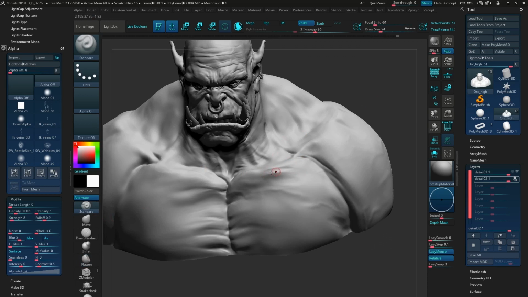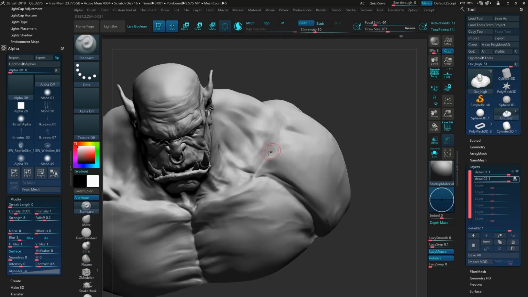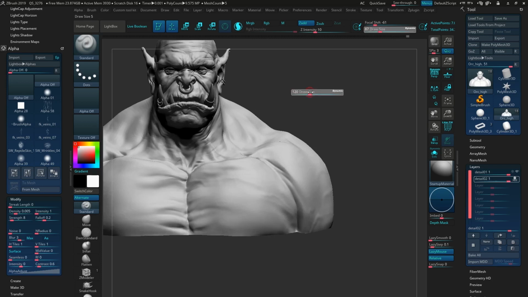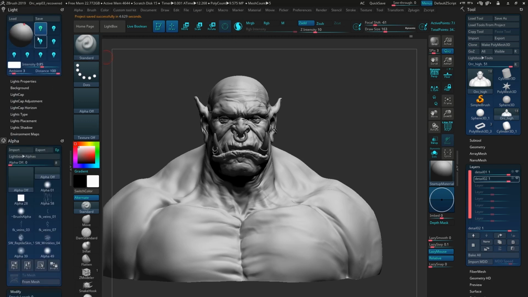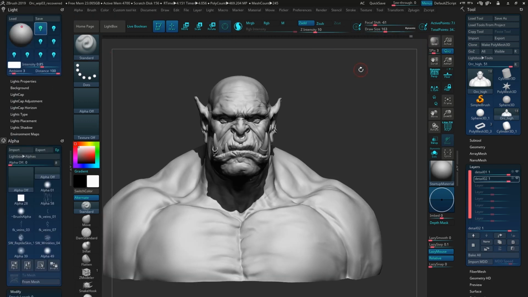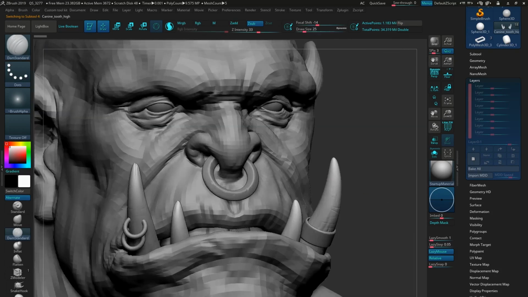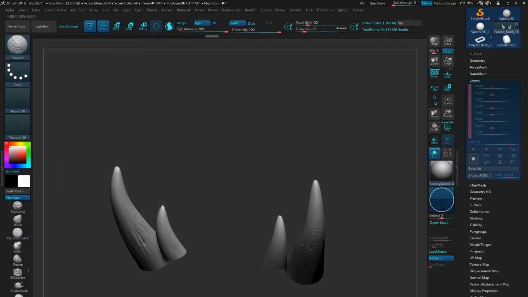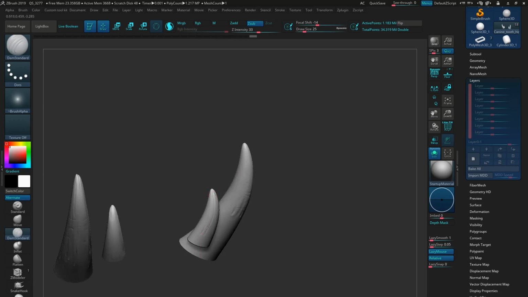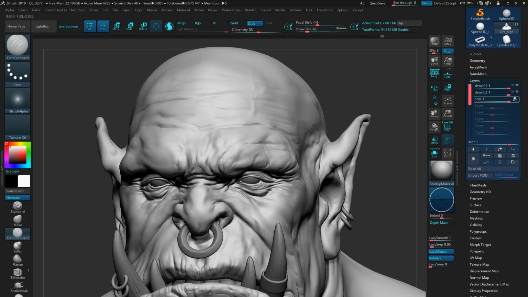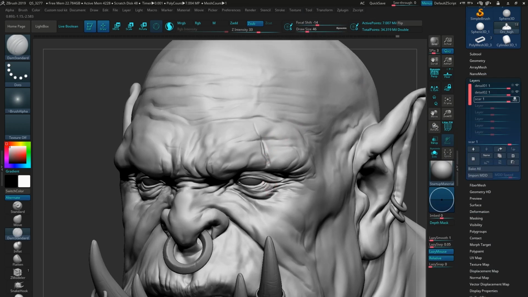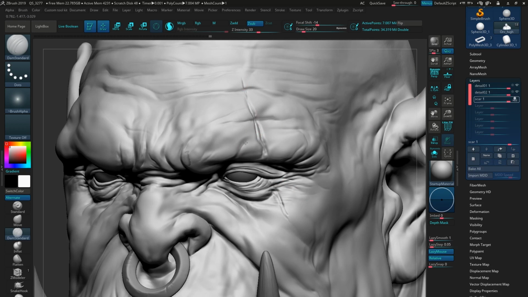And I think at this stage this character is really sort of coming to life already. Now I think it's time to just add more details. I mean, the more details you add into it, the more realistic it will be. Here I'm adding a scar, and it's in a separate layer as well, just so that if I don't like it, I can change it or just remove it.